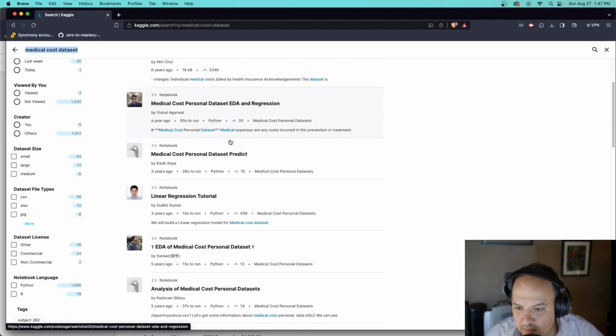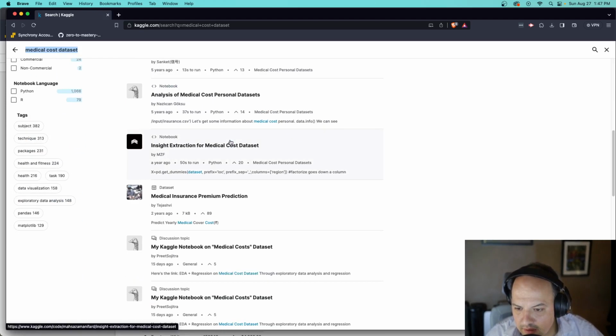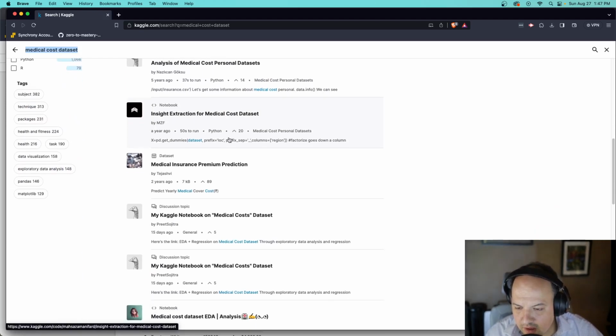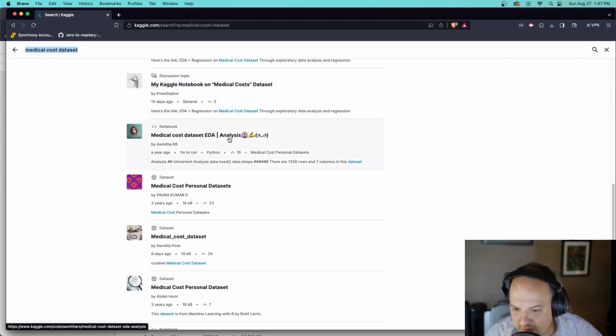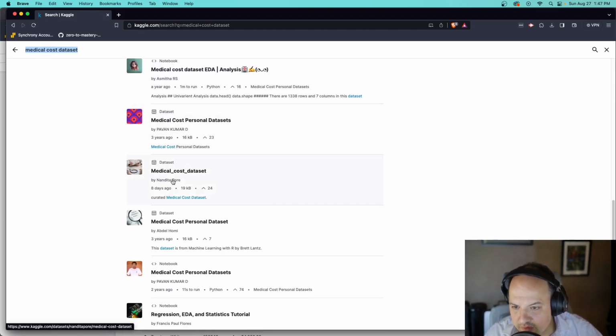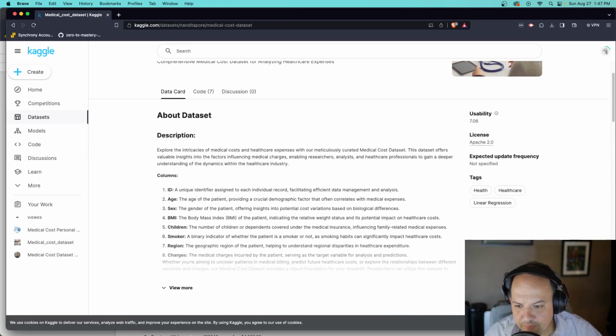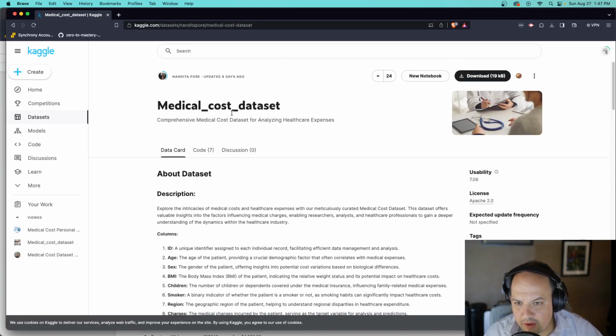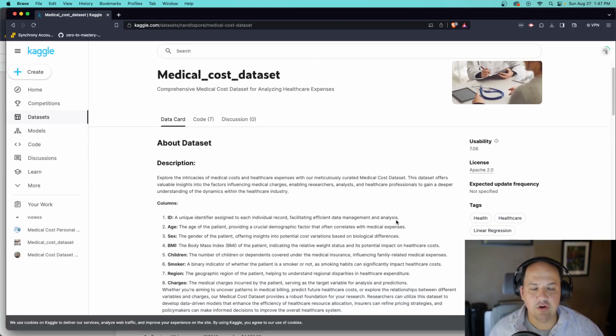That was the same data set, but all of the column names were in Spanish, which is not ideal. Here we go. This is the one I used. Okay. So you'll see it says medical_cost_data set. This is a fairly simple data set, and it worked pretty well.